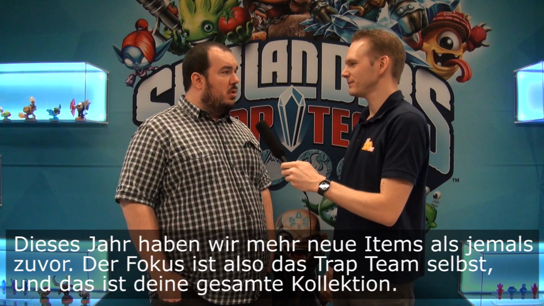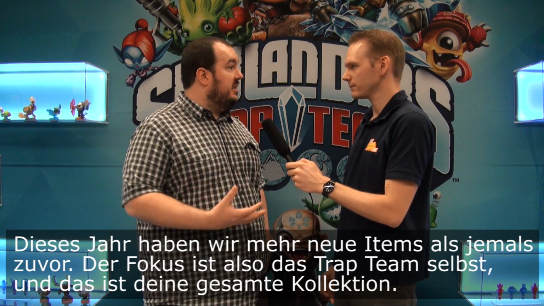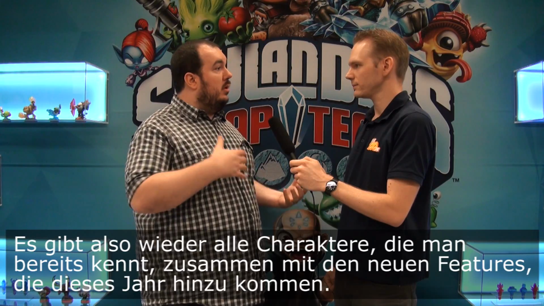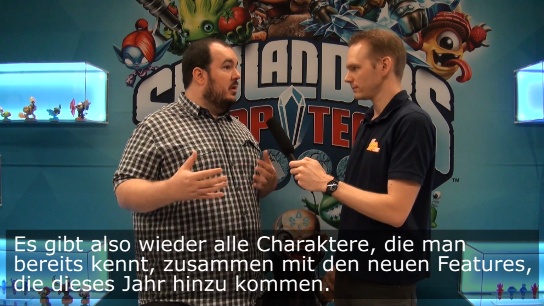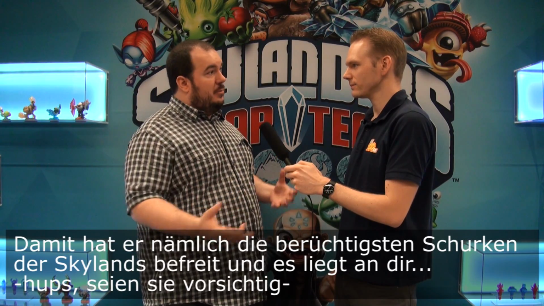So this year we have more new items than ever before. So the key thing is the Trap Team itself, and what that actually is is your whole collection. We support all of the characters from before, as well as all of the new features that we have for this year, which include the traps, which are pieces of Traptanium that flew to Earth after Cloudcracker Prison was destroyed by Chaos.